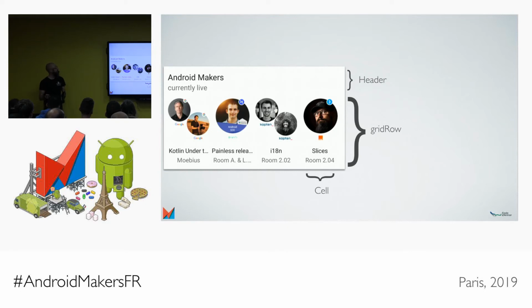We also have a grid row in which we have 4 cells, and each cell has an icon image, a title, and a subtitle. So all these are UI templates which are provided by the Slices API. I haven't made any custom component for that. This is just plain vanilla Slices API.